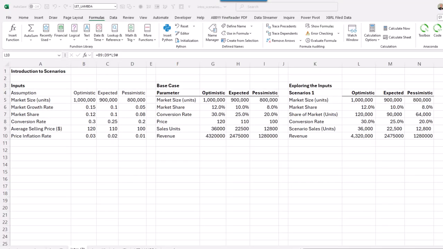And now we have what I've called scenario 1. It's essentially the same as the base case, with maybe a little bit of a difference. First of all, it's formatted. Secondly, I'm showing you the market share units, which I didn't do over here. So although we did the calculation to derive the 36,000, I'm now showing it in full. That means we could have chopped this table out, didn't need to do it, but just by way of a development and a bit of variety.